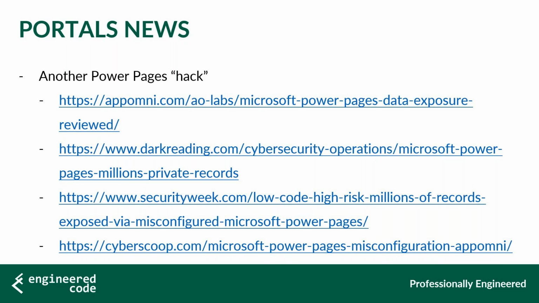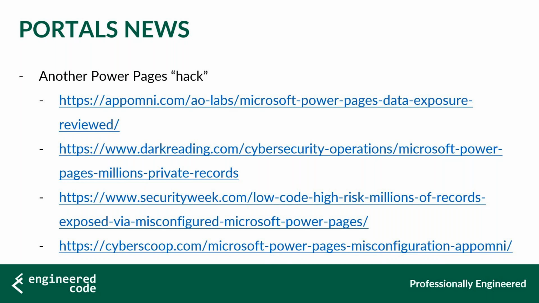Really, the vulnerability that they're referring to here is the fact that the web API exposes a bunch of records if you configure the web API to expose a bunch of records. So whereas before it was the OData feed, now it's the web API. Again, there isn't a bug if you configure it to allow anonymous people to access the web API. Well, then anonymous people can access the web API.